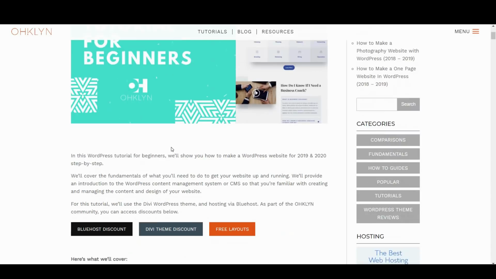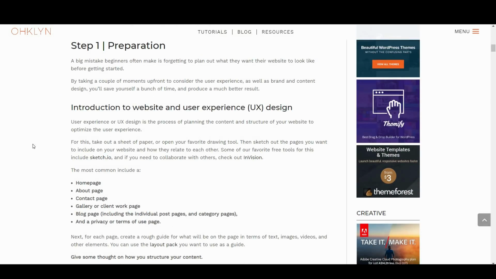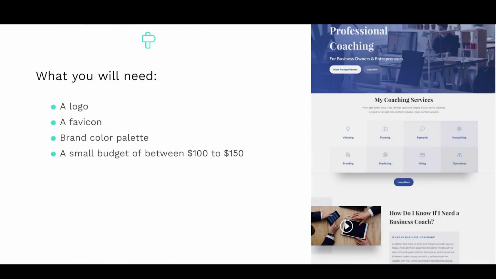Okay. So before we get going, let's begin with the end in mind and go through what you'll need to prepare, as well as give some thought to the structure and the outcome you want to achieve. Let's start with a few things you'll need to make the process of creating your site a lot smoother. These are a must-have for any blog or website. They will be used throughout your entire site, on every page, and will help your whole website look coherent.